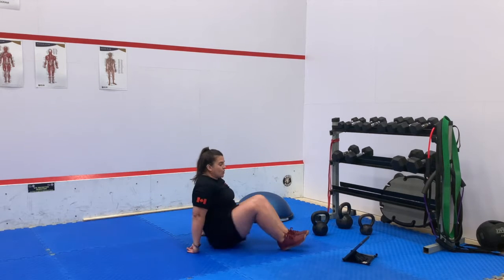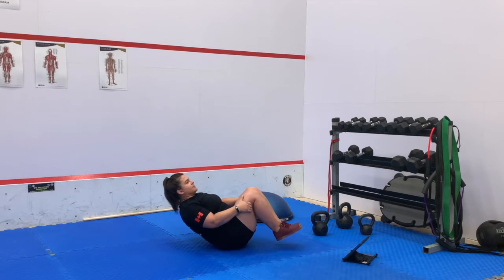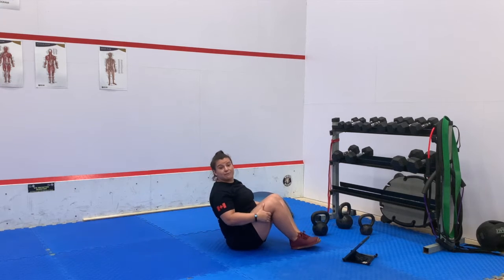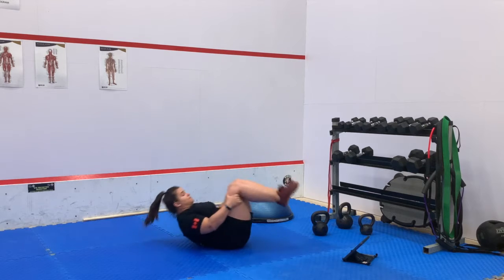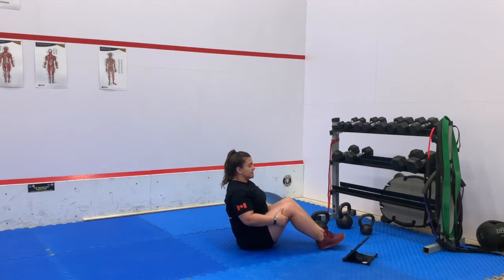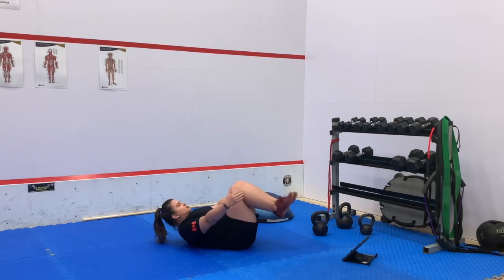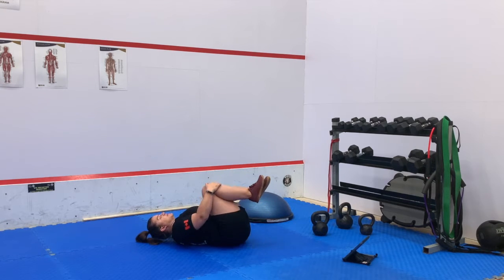A bit of a back warm-up. Bring your knees into the chest. Good, and find a little bit of a rocky motion here, using that momentum. Good, nice and long, make yourself as long as you can, and control the knees into the chest, a little bit of a side to side, getting that back moving, a little bit of a massage for the organs and lower back. Excellent.